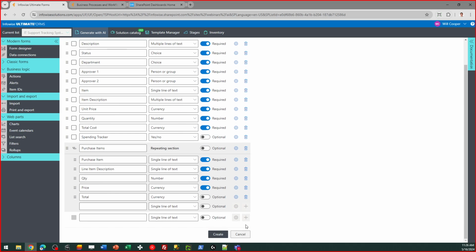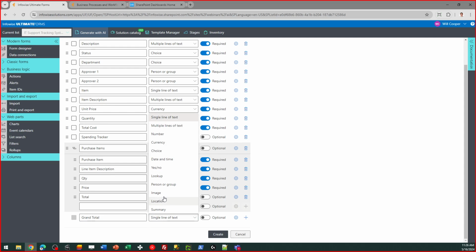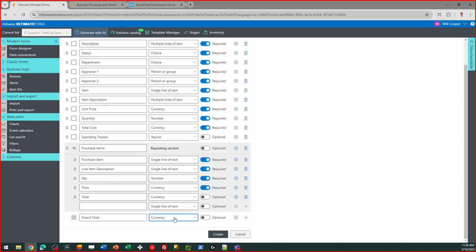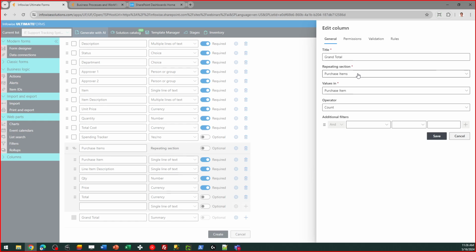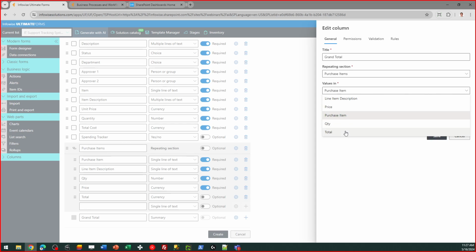Just like before, I want to have summary information about that. So I want a grand total, okay? So I need to make a field and call it grand total. That's also going to be currency. No, not currency, sorry. It's going to be a summary field. And notice it's smart enough to know, oh, you want a summary from the purchase items repeating table. I need a sum from that, so I need to select the total.